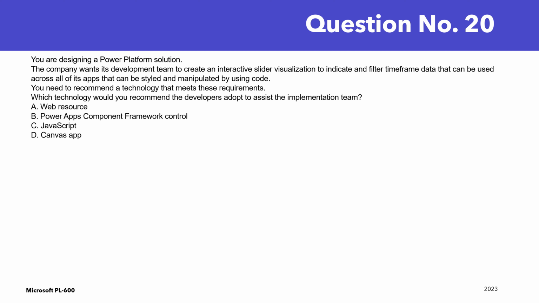You are designing a Power Platform solution. The company wants its development team to create an interactive slider visualization to indicate and filter timeframe data that can be used across all of its apps that can be styled and manipulated by using code. You need to recommend a technology that meets these requirements. Which technology would you recommend the developers adopt to assist the implementation team?